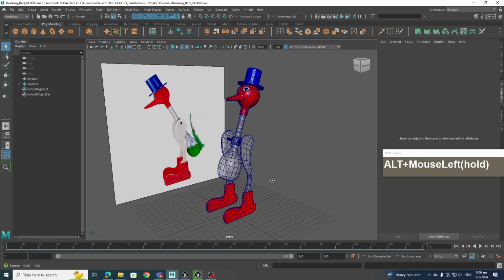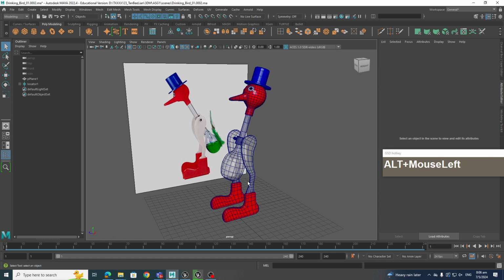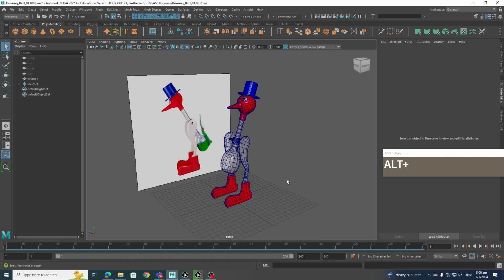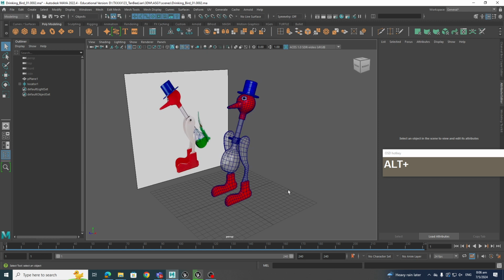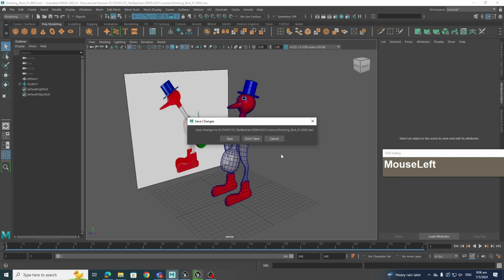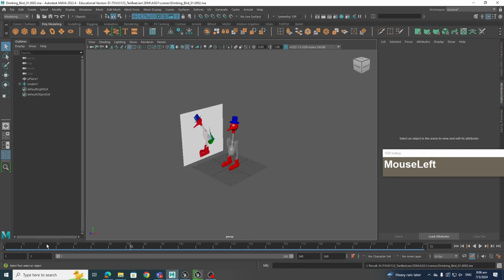If you have things like fans that are turning repeatedly, or a tick-tock clock pendulum, or an object that has some simple animation, and you want to bring it into your Unreal scene, I'm going to show you how to do it. So let me just open up the scene of this drinking bird without the animation. Okay, which is this one.